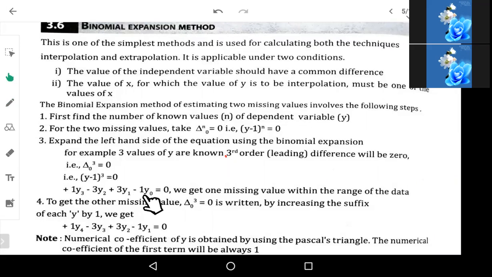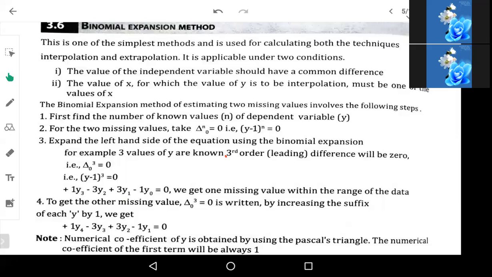Okay. And it will start with 0 and then it goes on 1, 2, 3, 4, however much data is given to us, it will go until that. And where did we get this 1 3 3 1 from? It is from Pascal's triangle. So those numerical coefficients that we are seeing here are from Pascal's triangle. Now let us see what that Pascal triangle is, and then we will directly go to the problems.